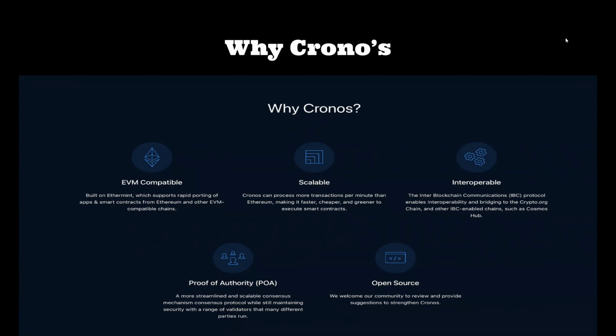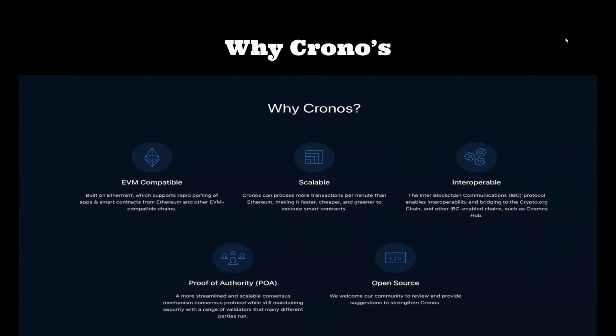It's scalable, and Cronos can process more transactions per minute than Ethereum can. And guys, I used Ethereum for a lot. It's one of my top coins, one of my top tokens, and I happen to have a decent amount of that. If the transactions per minute are more than what Ethereum can do, oh my gosh, that makes me so happy. It's making it faster, cheaper, and greener to execute smart contracts. So to me, that was a real eye opener.